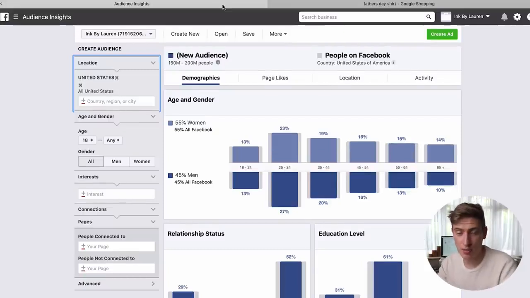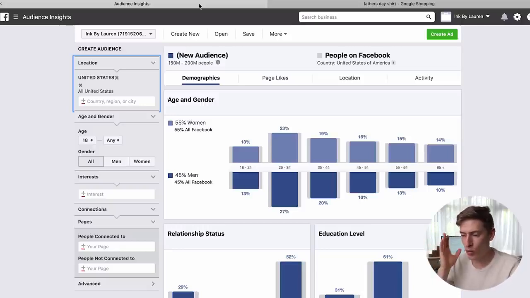Okay, I'm just going to take someone else's design because I can't bother thinking of one off the top of my head. But let's say we're going to target a Father's Day shirt, and the shirt is going to say, Dad, the man, the myth, the legend. Okay, it's a very, very popular design. I don't recommend you doing it because it's 100% taken.